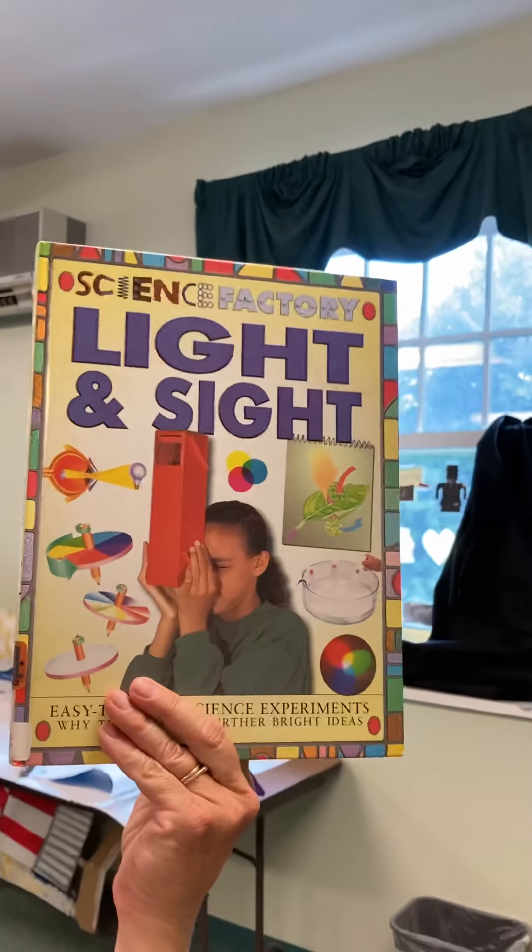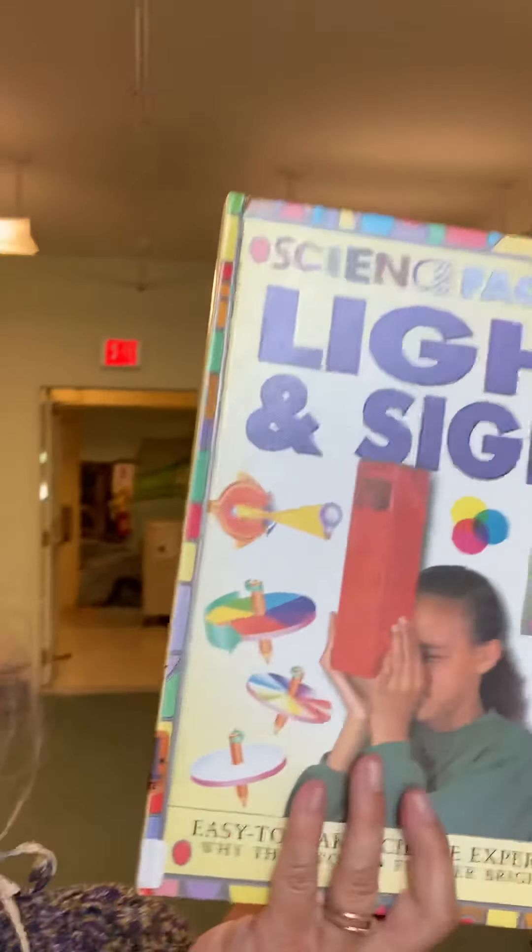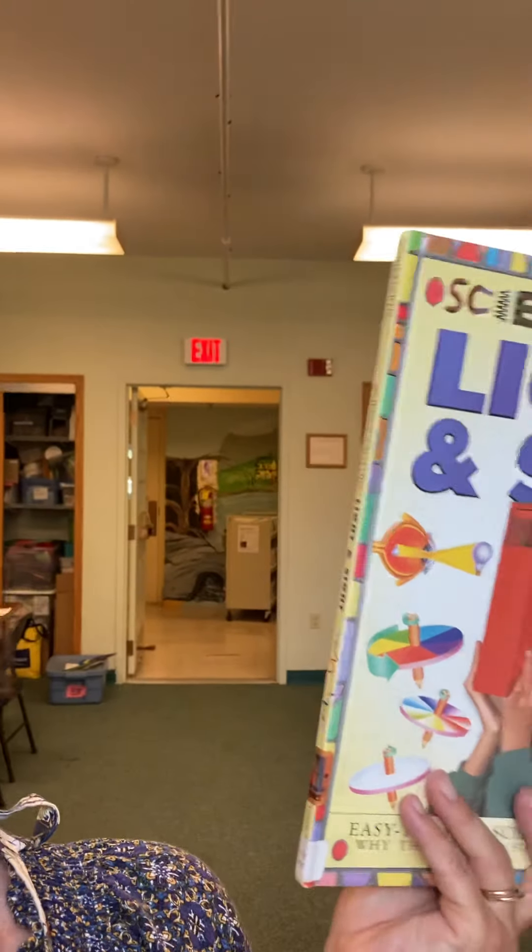So I found this book in the library — and by the way, I am in the library right now, and we're just coming back and kind of getting ready to hopefully start bringing you books. It's called "Light and See." It's not the book I was looking for; the book I'm looking for I cannot find. So I don't know where it went. So I'm just going to show you some different words that we can use when we talk about light.